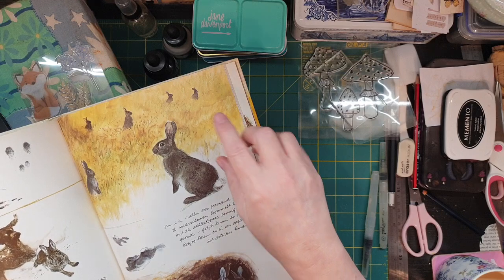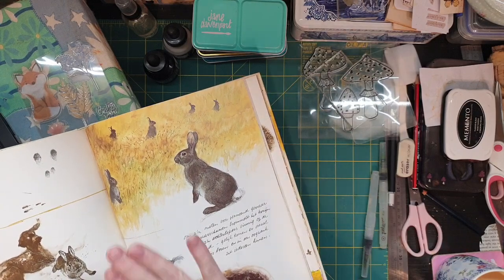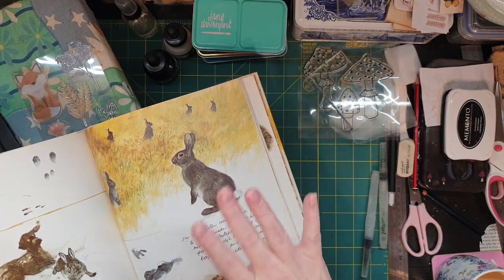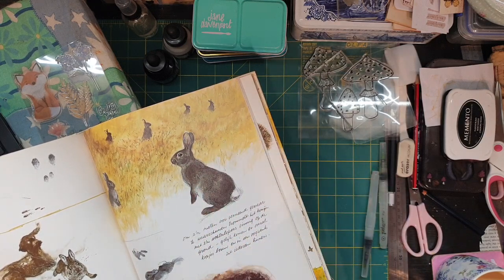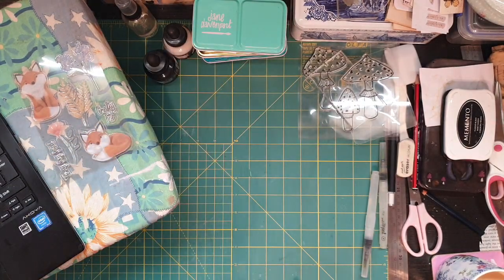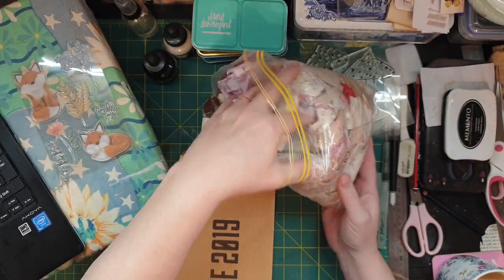That gives me inspiration to draw something myself and then paint the outline of it. If you're not an artist, you can get that tracing stuff — carbon paper — put that underneath and trace it onto your bit of fabric. Or you photocopy it and then do coloured pencil behind it and trace around it, which will leave an imprint as well. That's for personal use — you wouldn't be able to sell that because it's from a book. Slow stitching is so much work you wouldn't want to do it to sell anyway, so maybe as a gift.